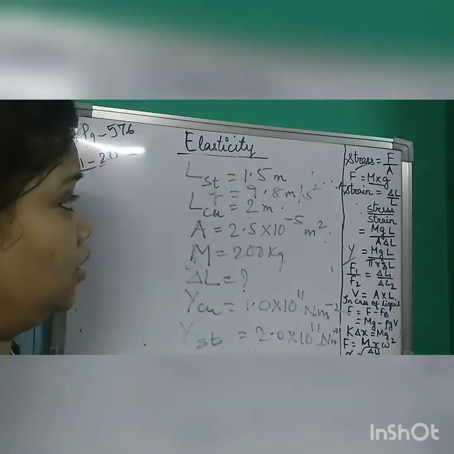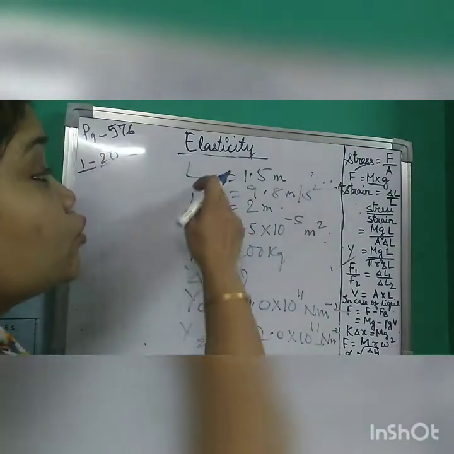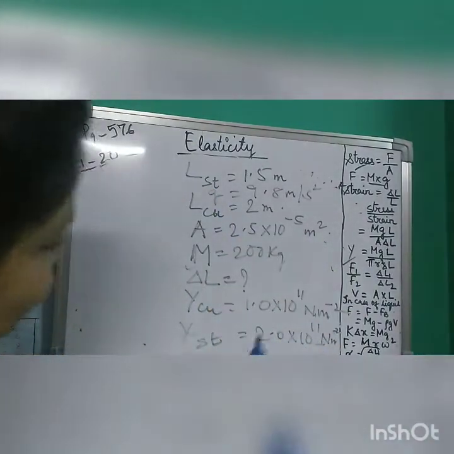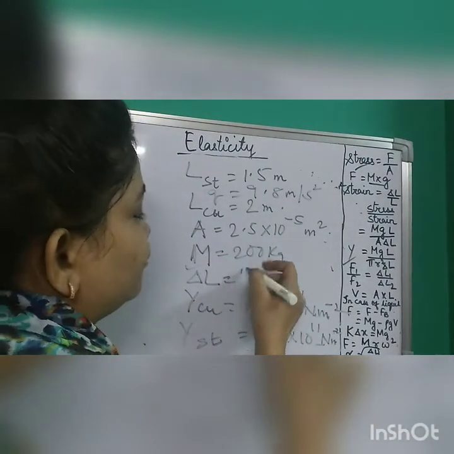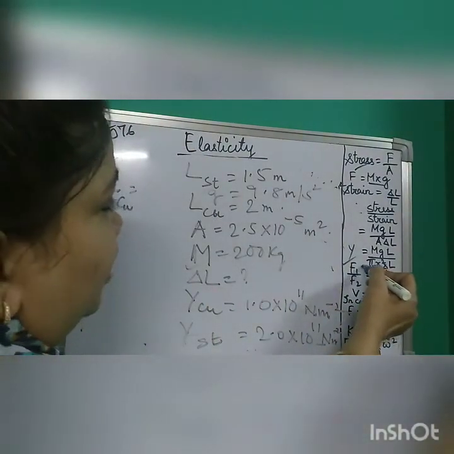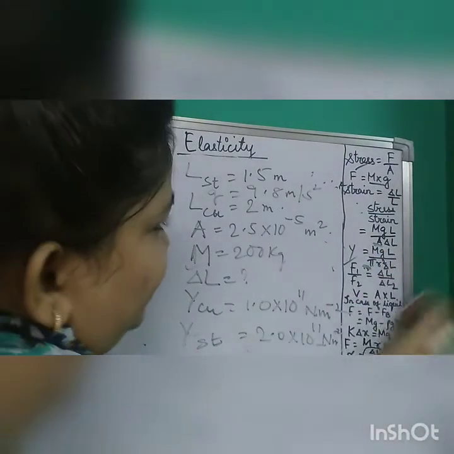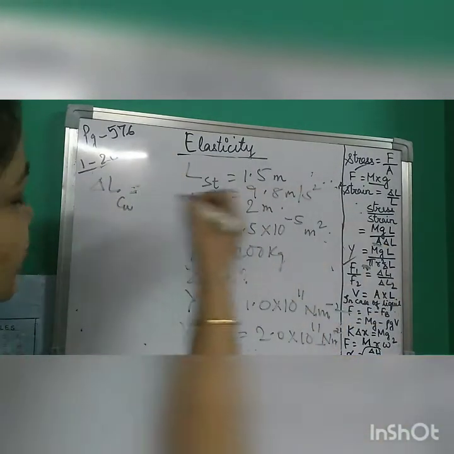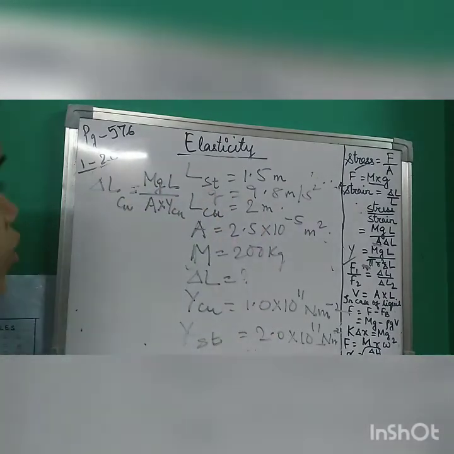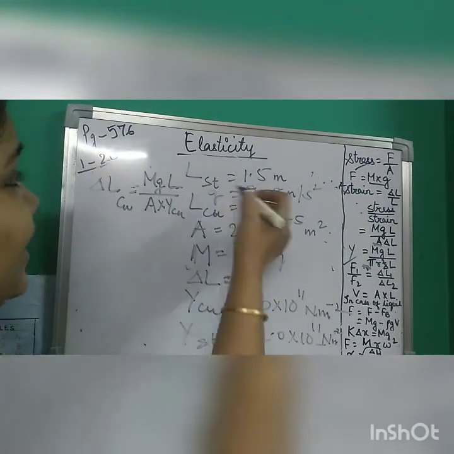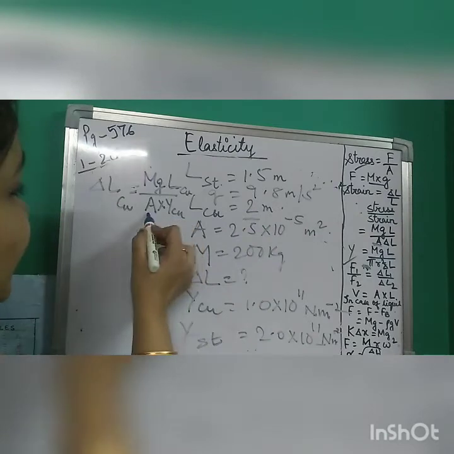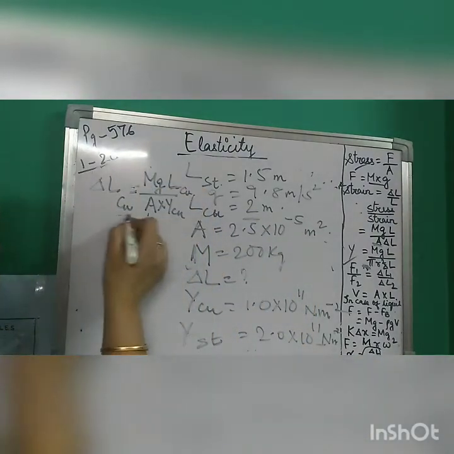Remember there are two substances, two strings, one is steel and one is copper. So how will you find out delta L? For that, students, first you find out the delta L of copper, by using the Young's modulus formula. You can use this formula because area is given to you. So delta L is nothing but mgL by A into Y of copper. Remember copper, because mass is constant for both of them, it's the same. L is L of copper. Let me be specific, L of copper, so that you don't get confused. L of copper is different. Area is the same for both of them, and Y of copper. So you are getting delta L of copper.